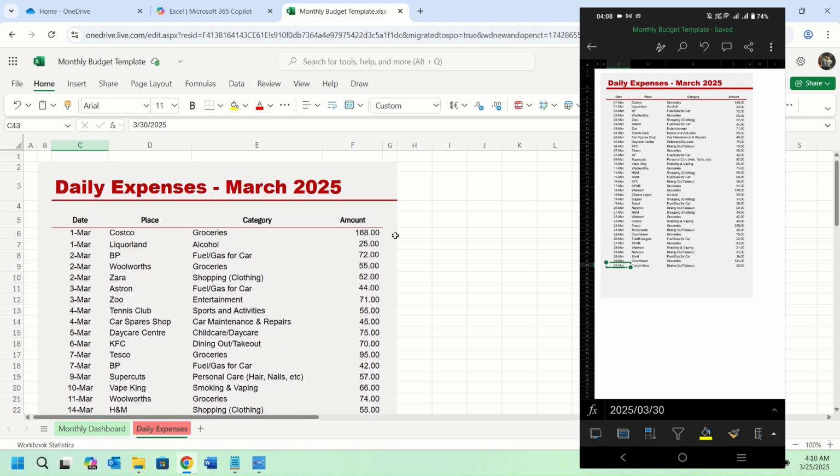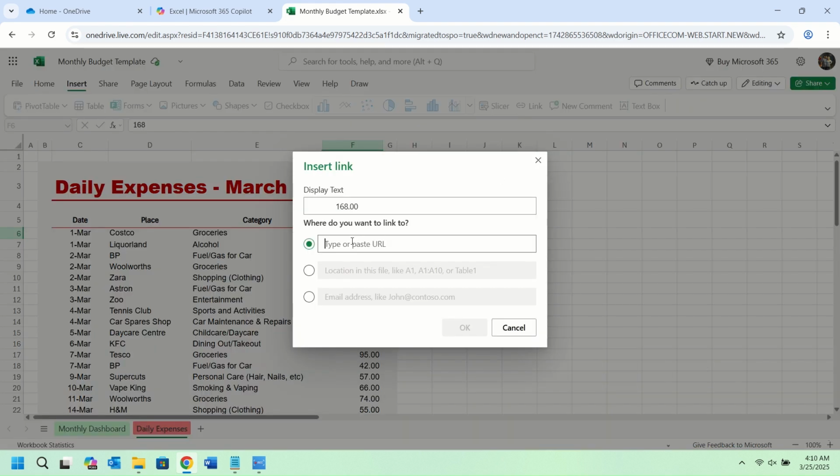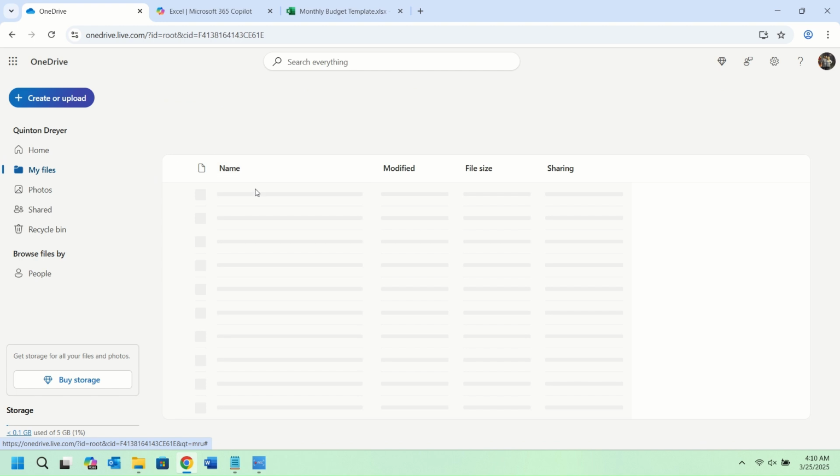Okay, now to add a link. Basically what we want to do is be able to look at our receipts for this. So you can go to insert and click on link there, or you can use the shortcut keys Control and K. So let's do it this way. Now we'll go to our OneDrive. So you log into your OneDrive here and go to the folder.